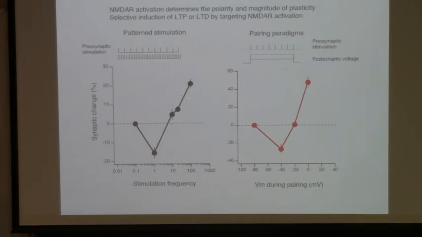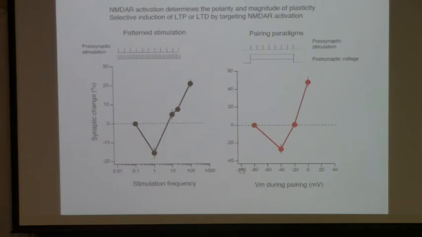But those are not good paradigms of how it happens. Because in order to get LTP here, you need high frequency stimulation, high frequency like epilepsy, and you don't need epilepsy for learning. And to get depression, you need 1 hertz. You never get 1 hertz stimulation constantly unless you go to a bad disco and it's boomba, boomba, boomba. Okay, but that doesn't happen.